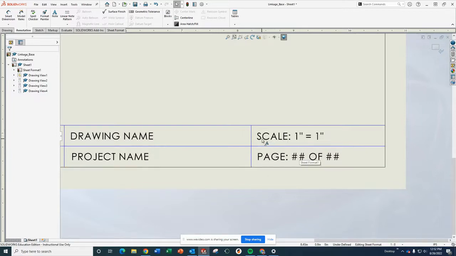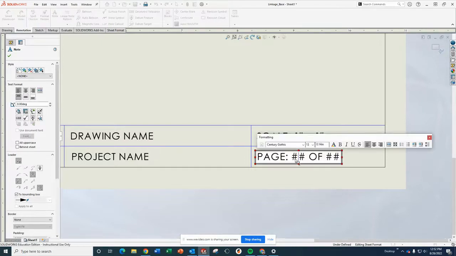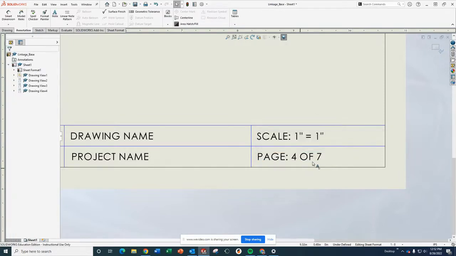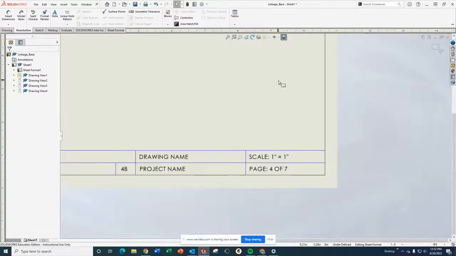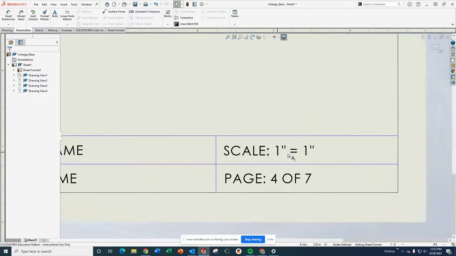These ones leave the title, like scale and page, alone. But you will eliminate some of the, or you will use some of the other placeholders. So if this was part of an assembly, this might be page 4 of 7 or whatever, that you're going to actually know that information and fill it out correctly. Now, the other thing you're going to fill out is your scale. This was not one-to-one. The actual dimensioned drawings on here that are hidden right now were 1:4, or basically in the English system, we would call that 1/4 of an inch equals 1 inch, as in 1/4 of an inch on the drawing represents 1 inch in real life.